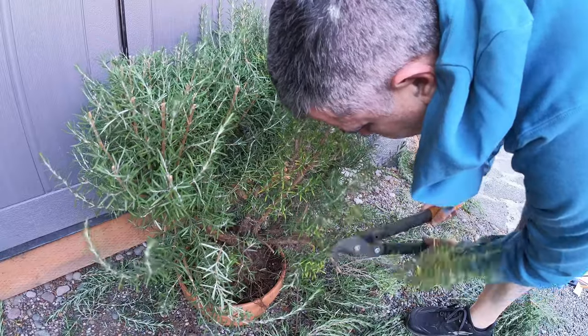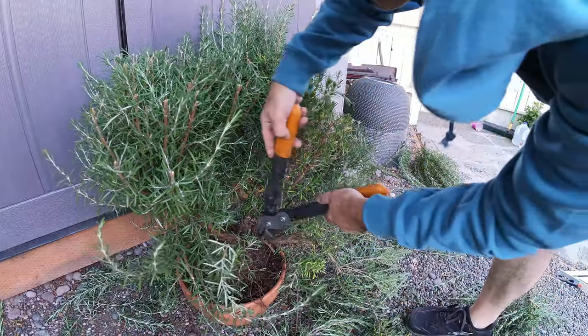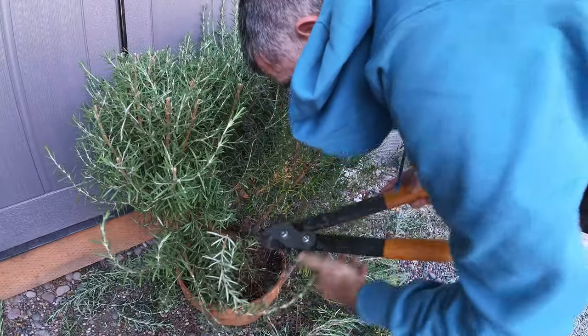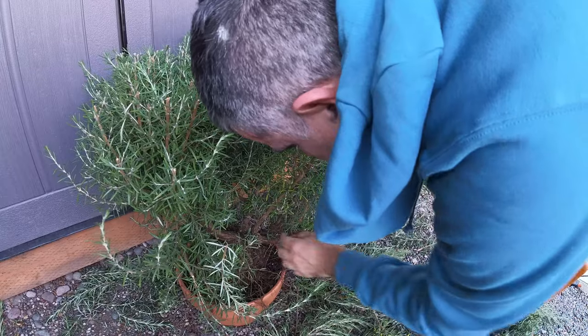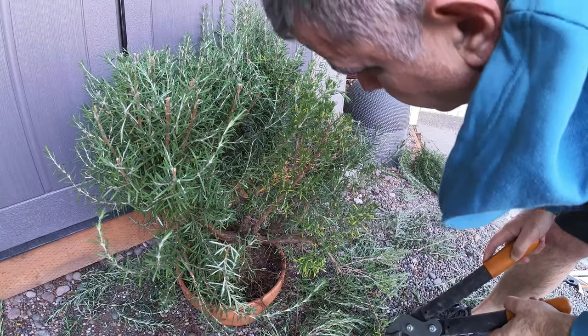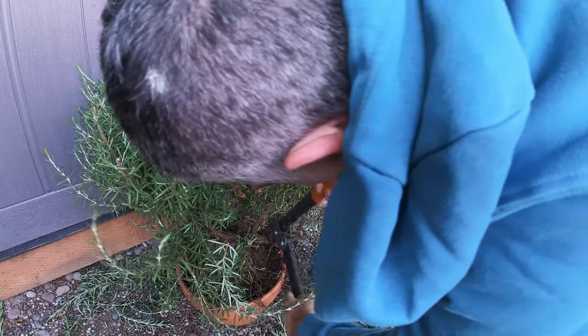Now that it's starting to take form, I can see this would make a good front, but these lower branches would be pointing out at the viewer. There's some die back from them from last spring's pruning, so they would need to come off anyway. But to get the tree to the right size and balance, I have to make some hard choices — I want to minimize the impact on the tree and I'm aware that every cut I make could be the one that pushes the tree over the edge.